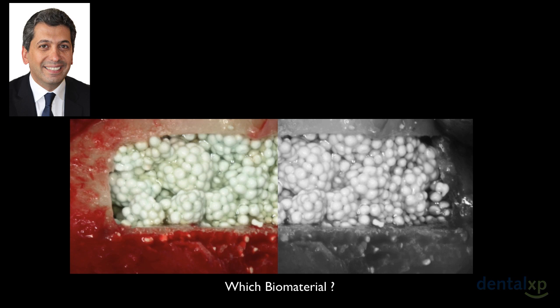You can use xenografts, which are hydroxyapatite of animal origin, and we all know that one of the most used biomaterials in the sinus is bovine hydroxyapatite, which showed very predictable results, and I will show you some clinical and histological results of it. And the third type of biomaterial that we can use is synthetic biomaterial, and the most important synthetic biomaterials we use in the sinus are bioceramics, like beta-tricalcium phosphates or hydroxyapatites or blends of beta-TCP and HA.